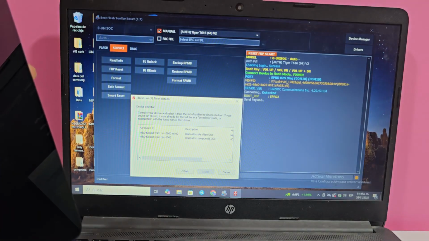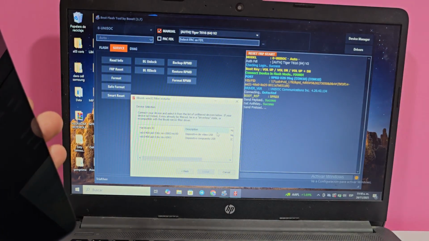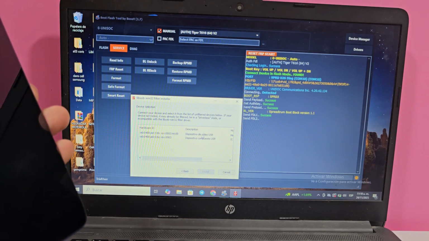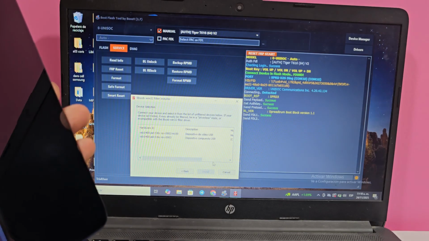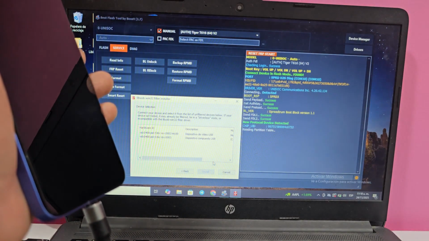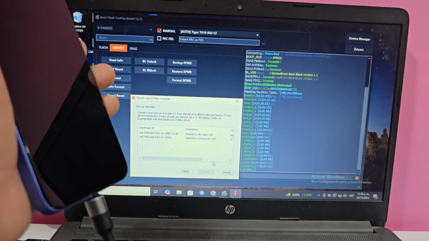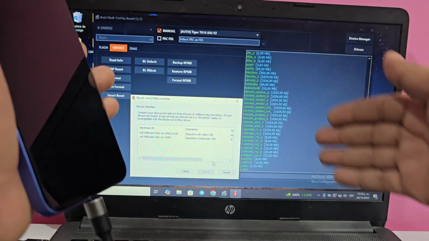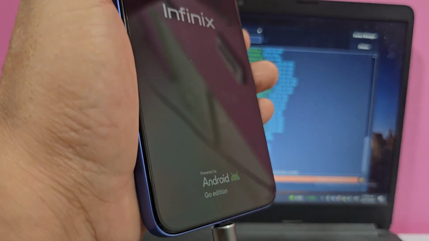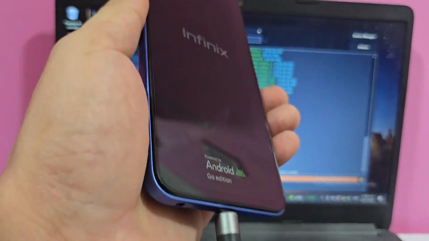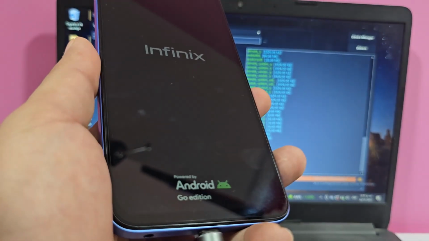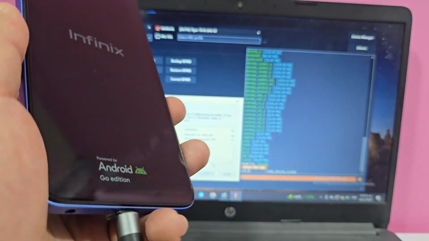Let's wait for it to admit it here, now we'll let it go. If you haven't installed the drivers correctly, then you'll see this message. Select it and click Install, that's it. Let's wait here for the process to finish. When you're seeing all this, it's because the process is analyzing your phone, and it appears to be restarting. As we can see here, our device is restarting. Now all we have to do is wait.